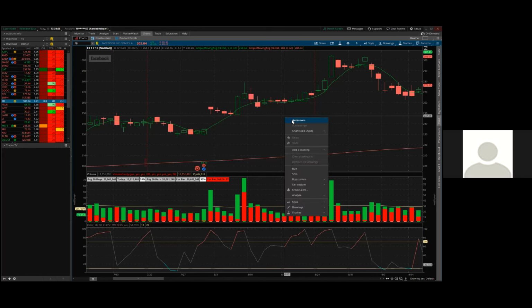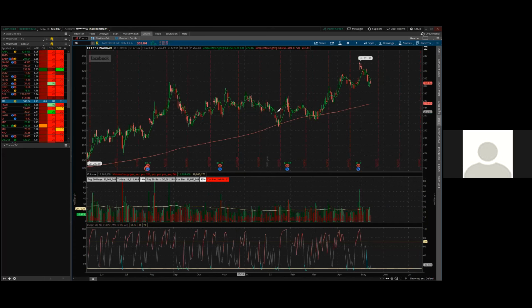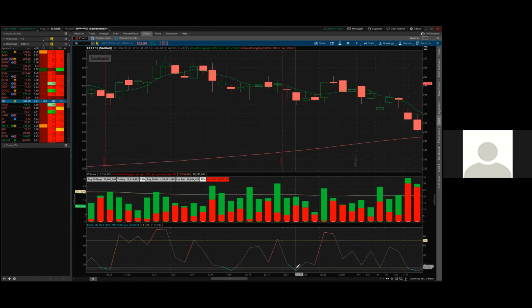But this is something you want to be very careful of, because you absolutely have to make sure that the criteria is matched, like the RSI is at the levels where you want it, where it is between 0 and 10. See another good entry over here. It closed at about 267. All you had to do is, on this particular day at 267, buy a contract for, let's say, 270, and wait for 2 days. Two days later Facebook closed at about 277. So that's a $10 move in a matter of 10 days. So it's that simple.